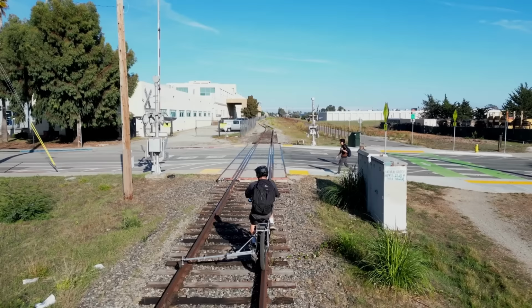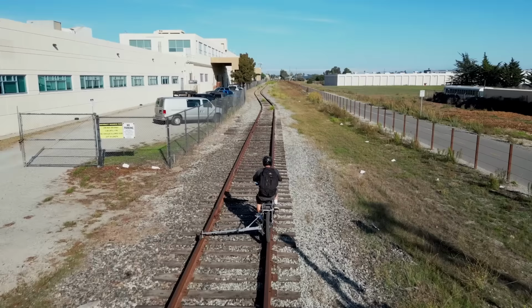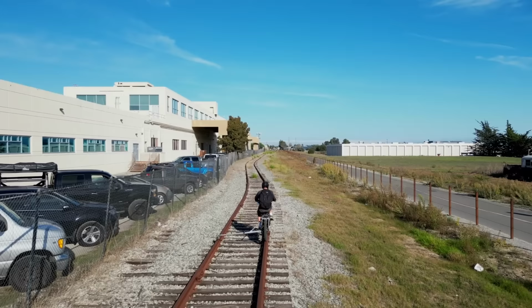This is the first railroad crossing, which means we are now entering the city limits. The first building we come to here on the left is the old Wrigley's Gum Factory, which is now home to Santa Cruz Mountain Bikes.